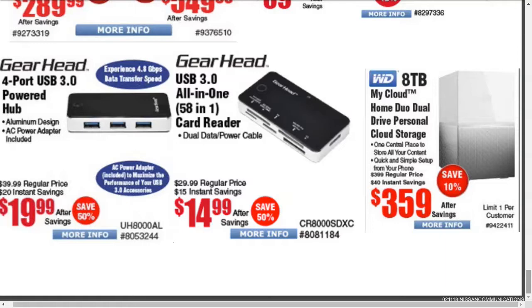Dual power cable, whatever, but it's reasonable. It's only $14.99. And finally, if you've been looking for a large home storage device, home cloud device, MyCloud 8 terabytes from Western Digital. This is a good deal. $359, 10% off, which is $40 off the regular price. Most people don't need this size. It's actually 2 drives and does support RAID.